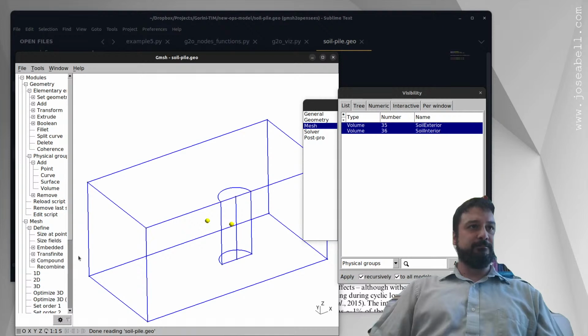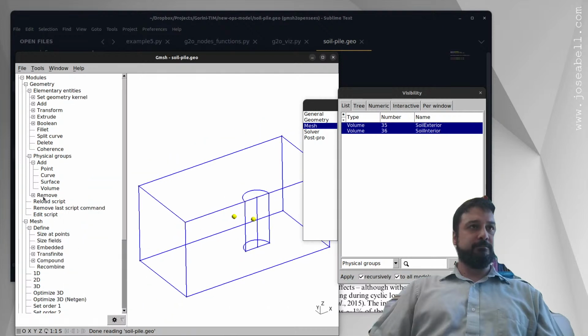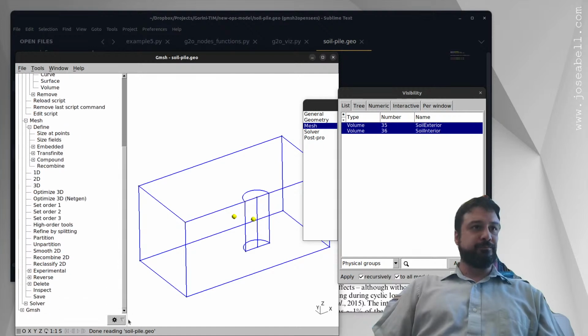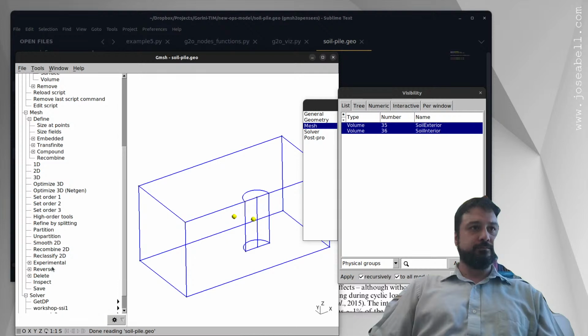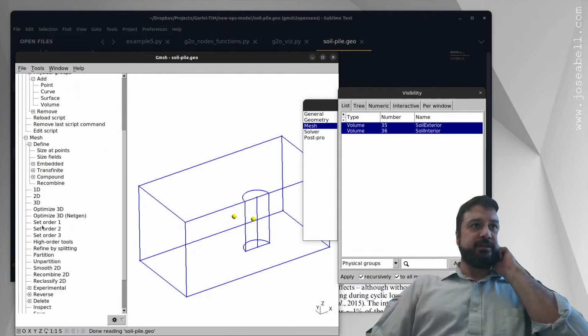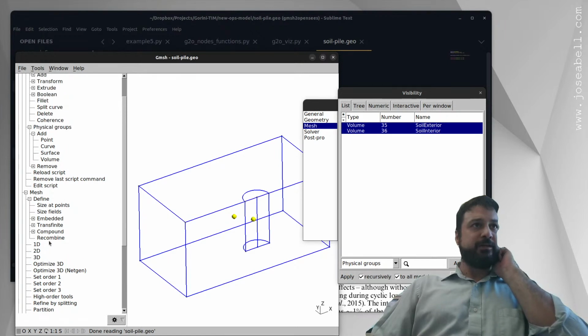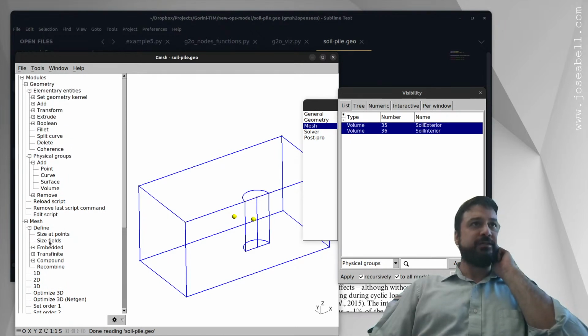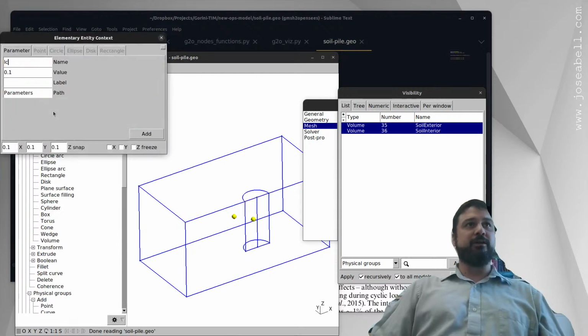Define. I want to define a parameter, but where are those defined? It used to be the case that you could define them directly on the menu here, but I do not see it right now. Add parameter. Yeah, here we go.